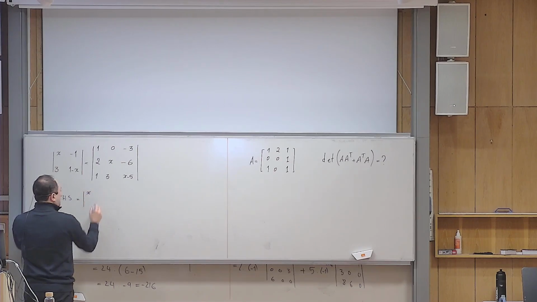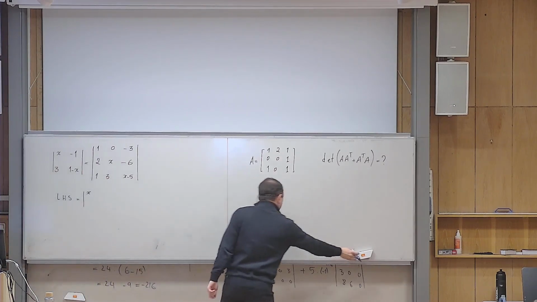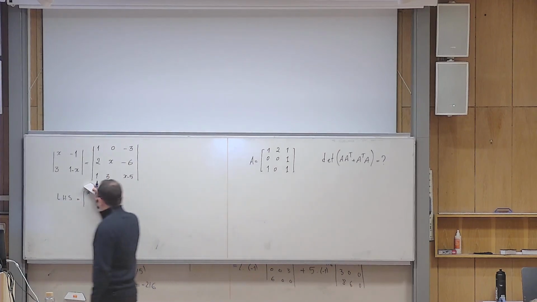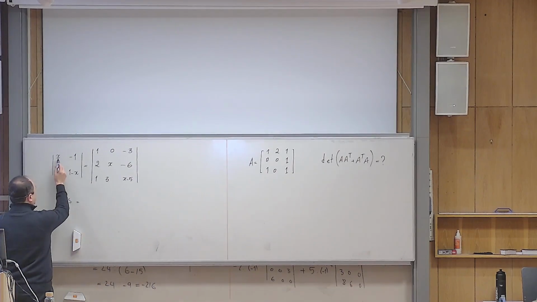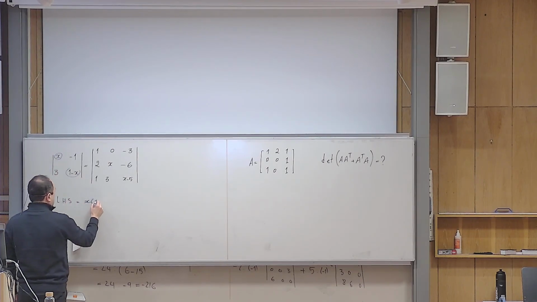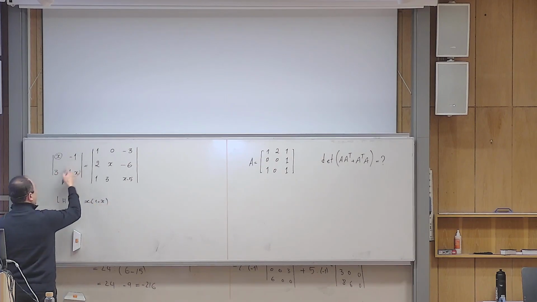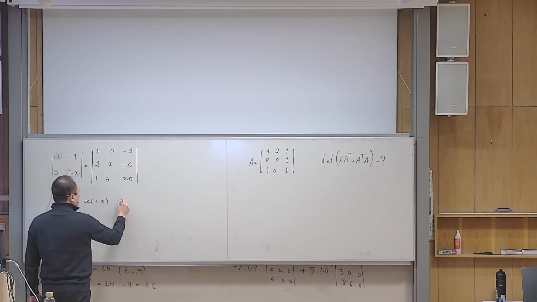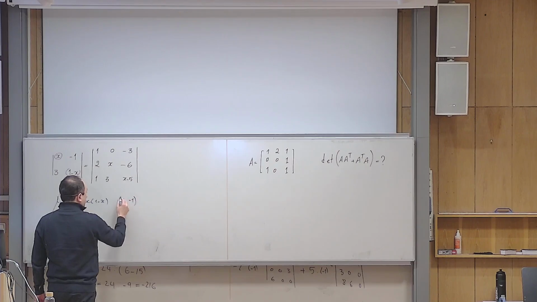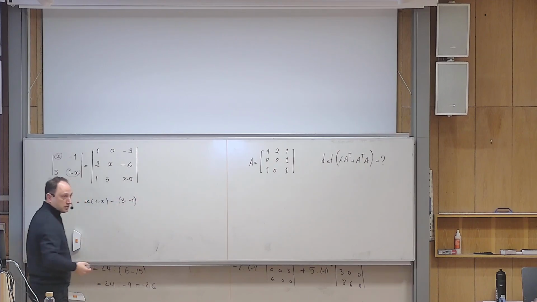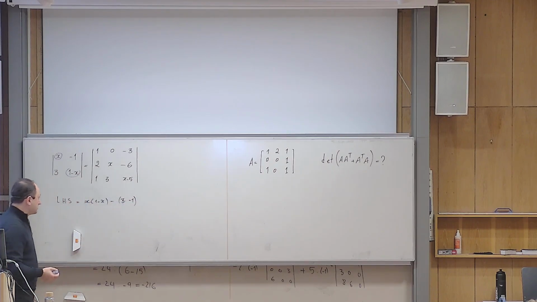So let me not write the original form itself. You know that this is a 2 by 2 determinant, so I take that entry and that entry. These are the entries on the main diagonal. I multiply them. I take the entries on the minor diagonal, I multiply them, and then I subtract. So that's the 2 by 2, so it's straightforward.